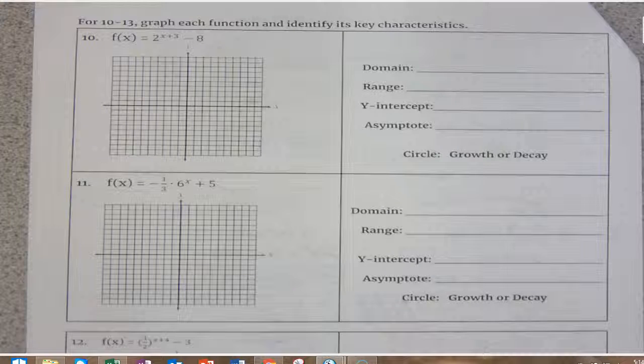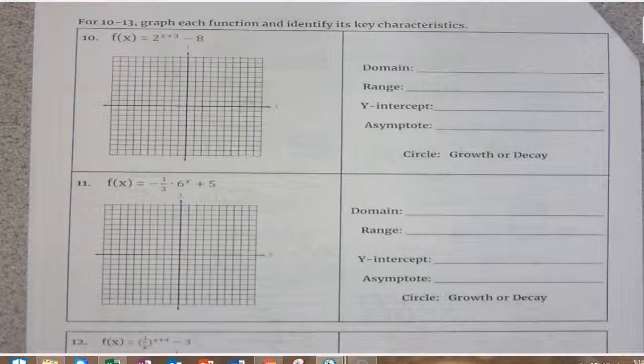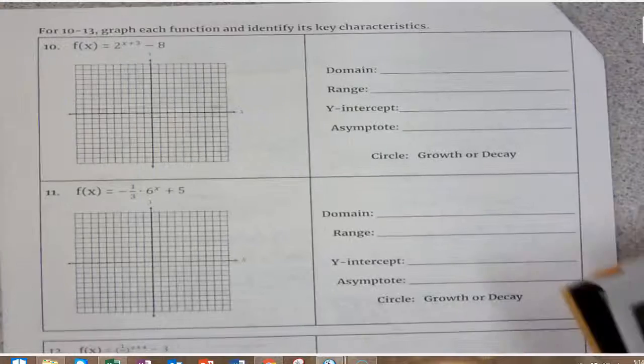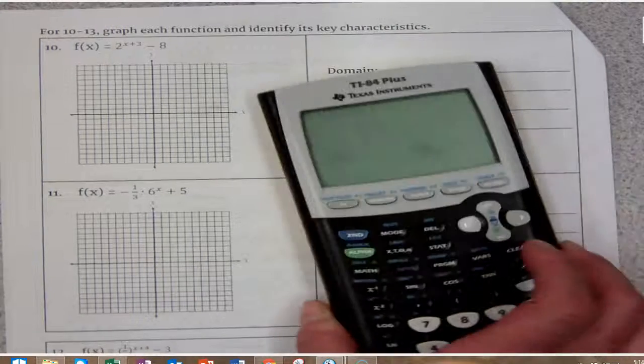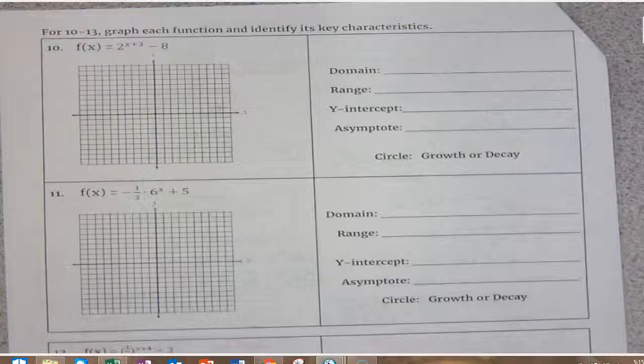All right, so this is page 2 of your test review. So I'm telling you people, when you're given a graph and stuff like this, I expect you guys to plug that into the calculator. If you don't do anything else, copy what's in the calculator onto your graph and get some numbers and put some effort into it.